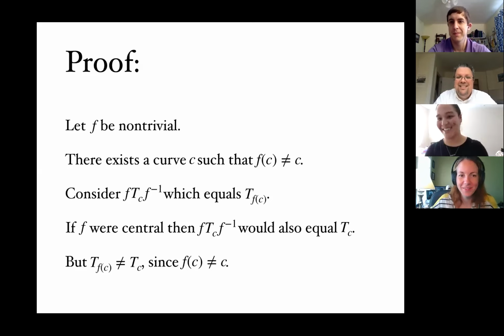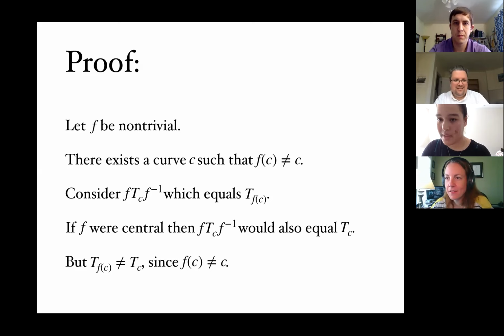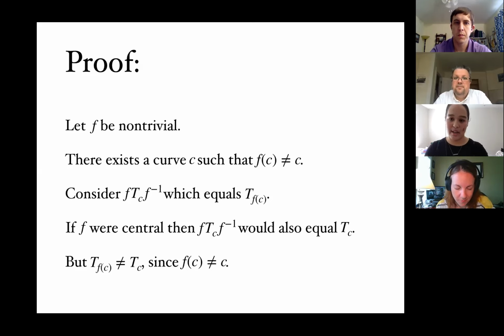I have a question. Of the two preliminaries, the one that seems like it would take some proving is that if you have different curves, then the Dehn twists about them are different mapping classes. Is that actually hard, or is there a trick? No, neither of them is too hard. They're both in the primer, and they're a line or maybe a paragraph. They're pretty straightforward, so it's not too much to do. There's been a lot of enthusiasm for this proof in the chat, but no concrete questions yet.